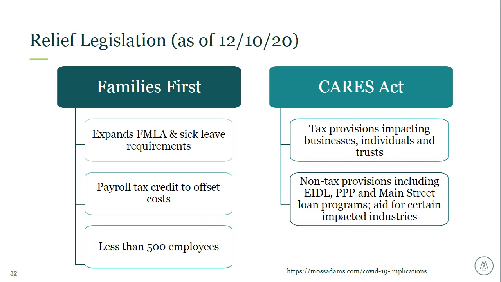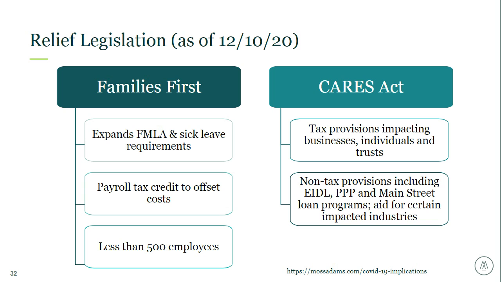There's really been 2 large COVID relief legislation packages pertinent to nonprofits. The first is the Families First Act. That was signed on March 18th, 2020. And this was honestly a smaller act, I think, right as COVID was coming out. It was almost like a little patch, you could say.